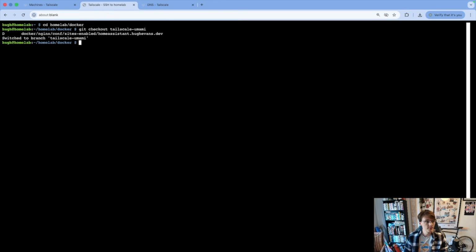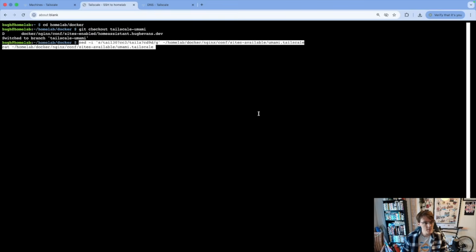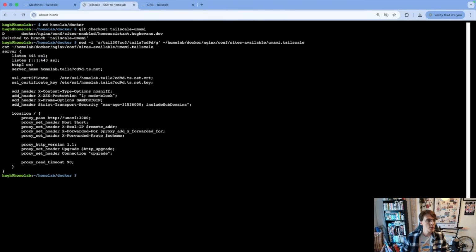I'm then going to update that Nginx configuration to use the new DNS names, which will look a little bit like this. Note that we've got the path to the SSL certificate and keys here that we just copied into the mounted directory, and we have the Tailscale Magic DNS name for this node. That all looks good, so I am going to restart my Nginx.